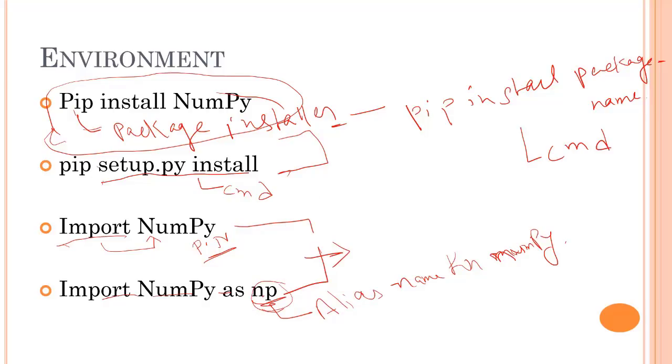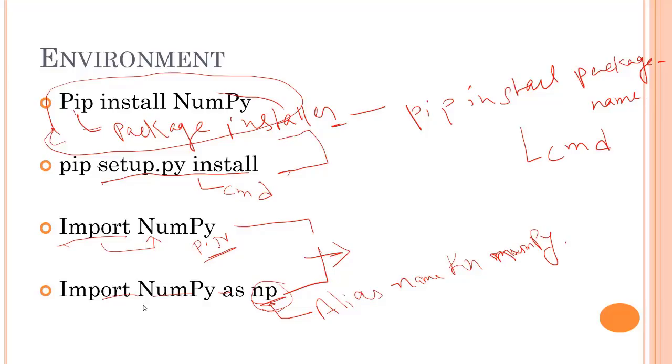It's not compulsory to use np. You can use any alias name, you just have to remember it. Most of the time we use np because it's close to the word NumPy. But remember, it is not compulsory. You can use AB, XY, or X. It depends on your comfort and your usage. You have to choose your alias and remember it till the end. That's the reason we use it the way we import.